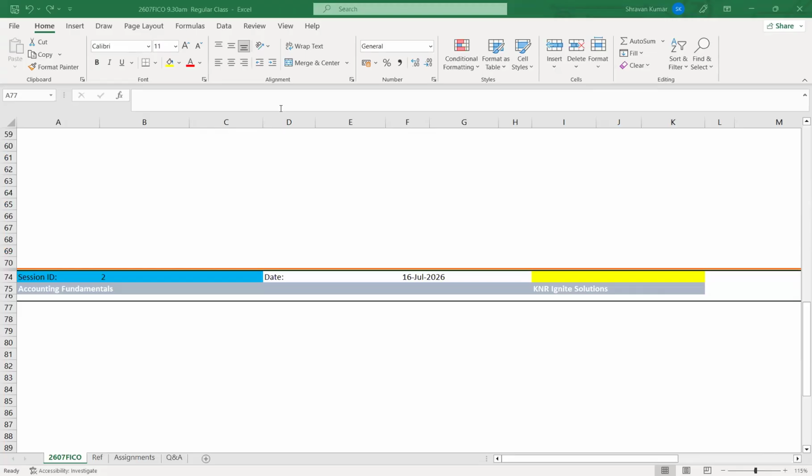So, before we begin today's session, let's quickly recap what we discussed in our first class. Yesterday was more about getting to know each other and understanding the journey we are about to begin. We started by introducing ourselves and discussed why each of us chose SAP FICO, as everyone had different goals. Some wanted a career switch, some wanted to upskill, while others wanted to gain some confidence and hands-on knowledge.